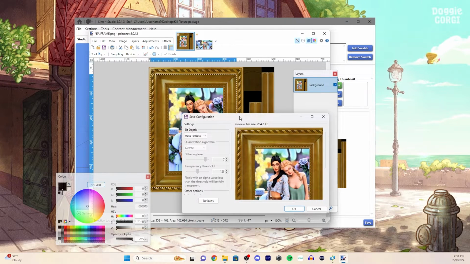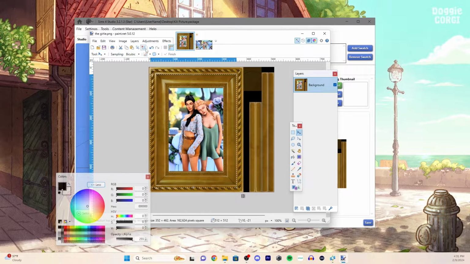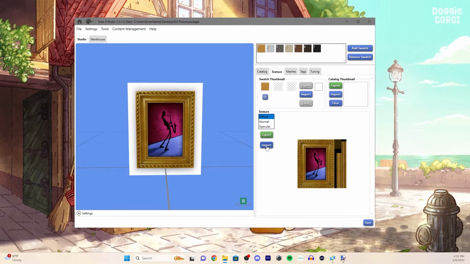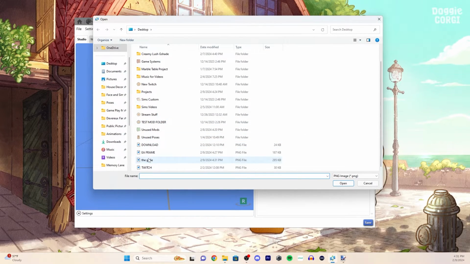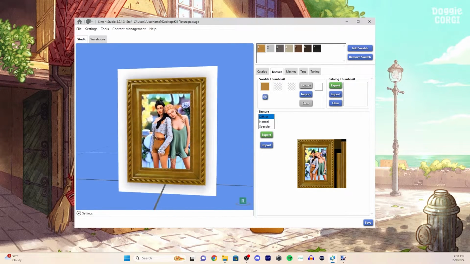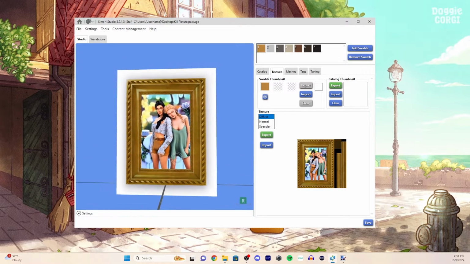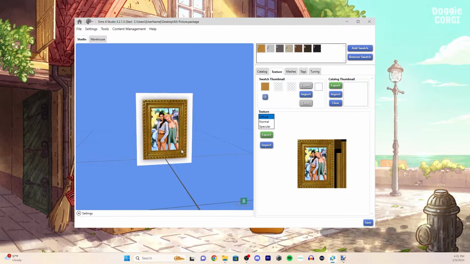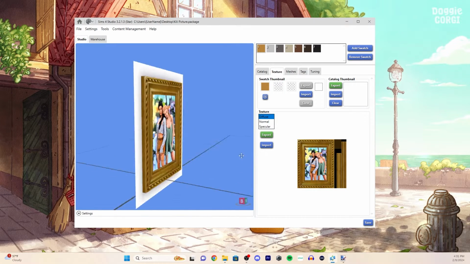Now what you're gonna do after you've saved just this little file on your desktop, you're gonna go back in here and you're gonna import that picture into here. So the girly. Now you've got a perfect little cute recolor. You didn't have to use Blender. You didn't have to create a whole brand new mesh. You just created your own little picture, and you can do that with anything.